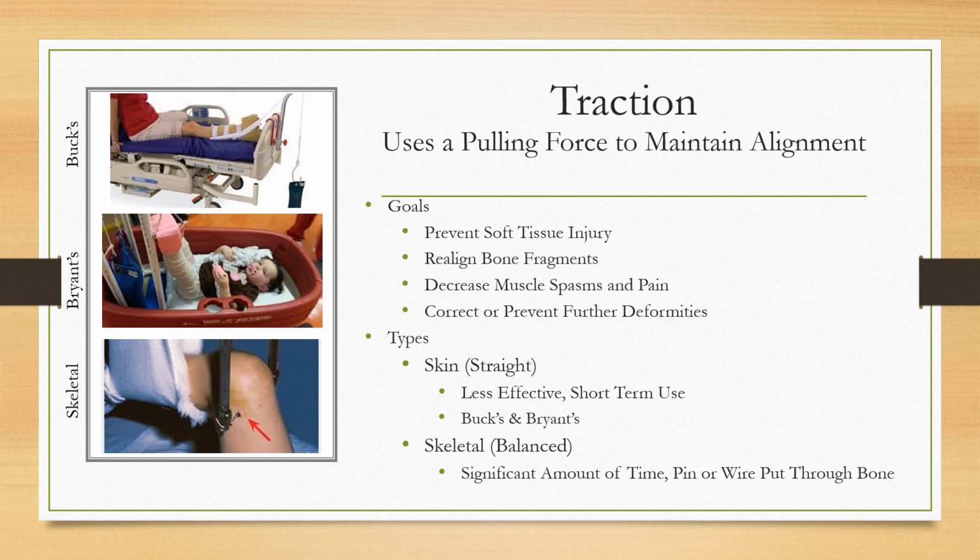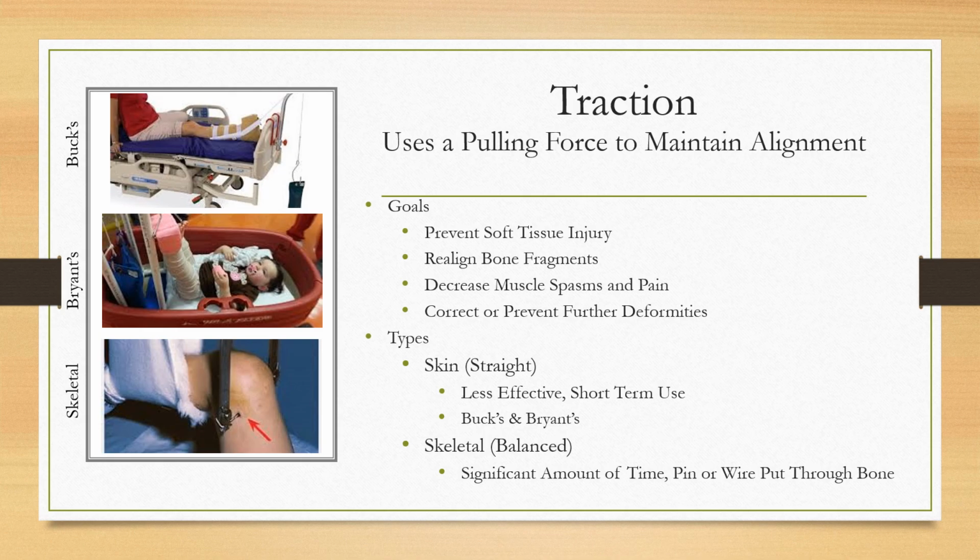And I'm going to tell you, traction was much more popular years ago, where you could walk down an orthopedic ward and there'd be people in traction all over the place for different fractures. Whereas now, internal fixation, where the surgeon goes in, puts rods or screws and plates, tends to be used more commonly because it gets the patient up faster and they can mobilize, so it prevents complications, okay, like DVTs.